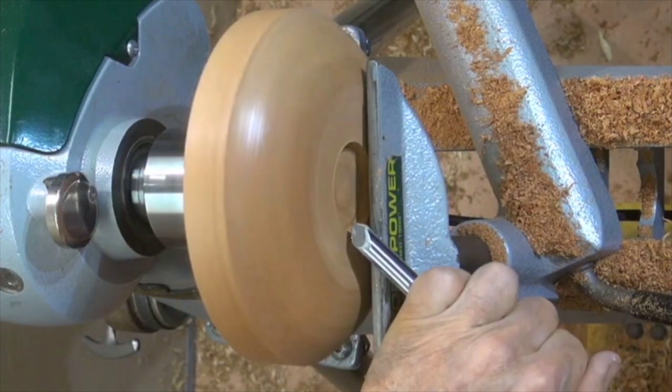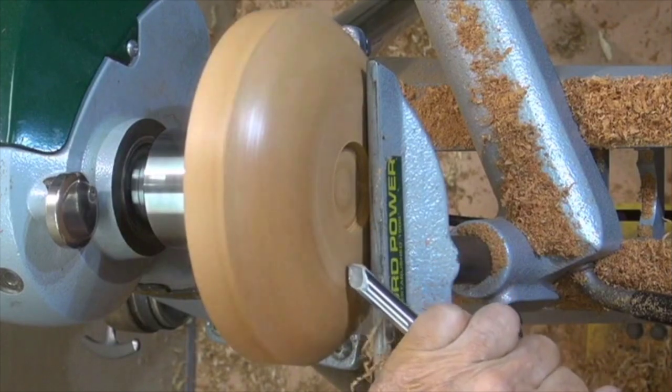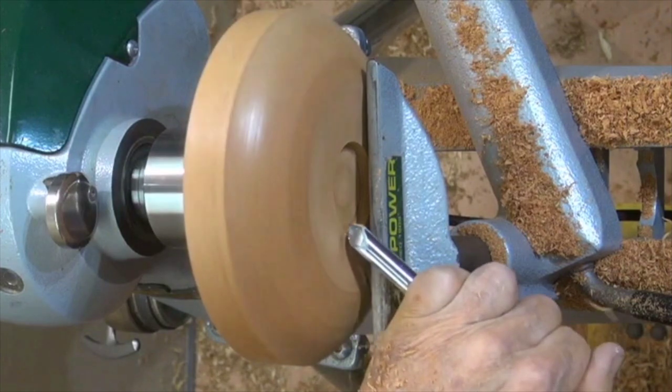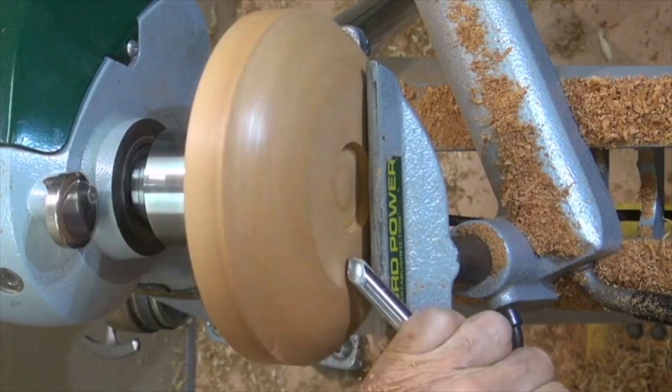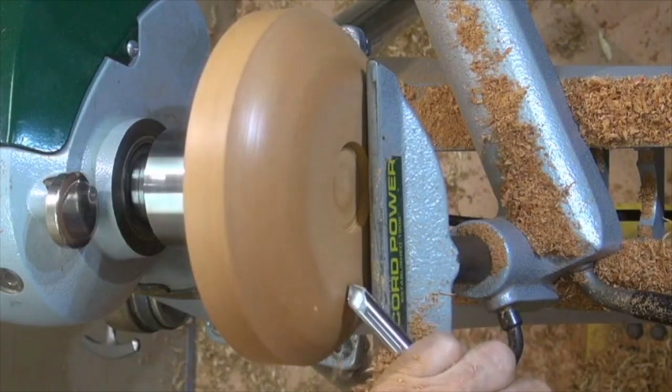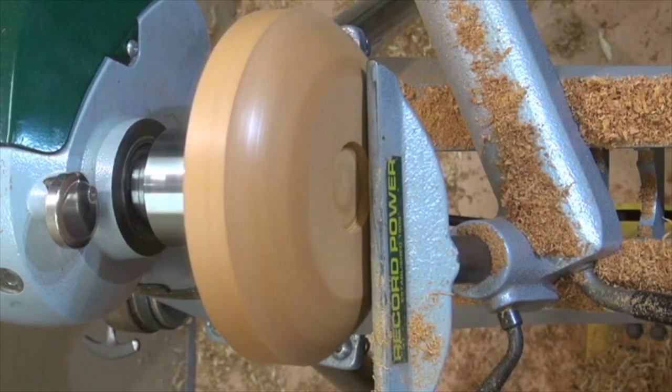I'll just take a shear cut along here and tidy this up. It's going to be the base of our bowl. Fairly flat. It's going to sit right here on the rim. Now I'm just going to move the tool rest and change to a shear cut.